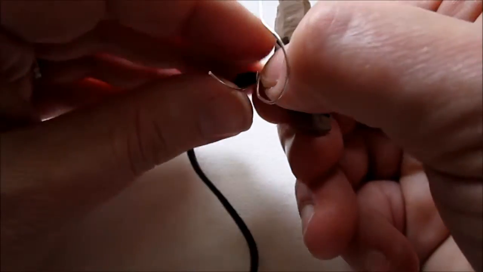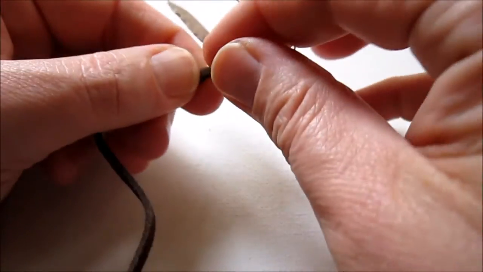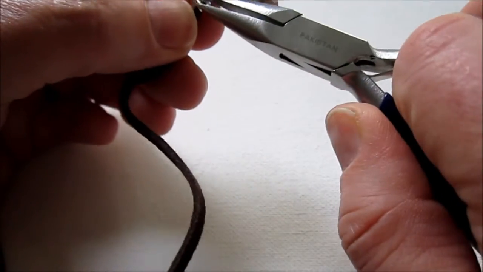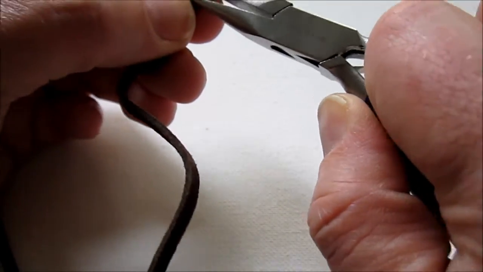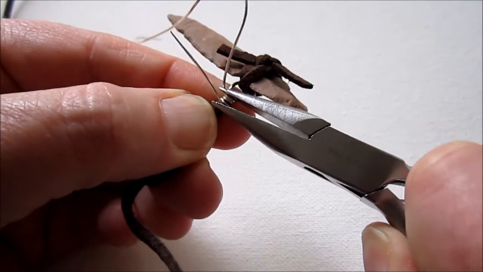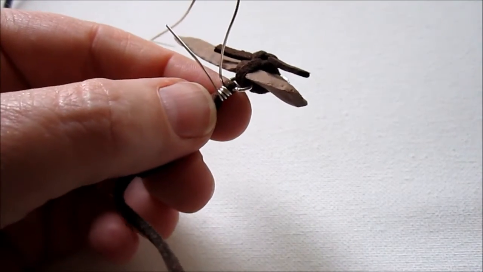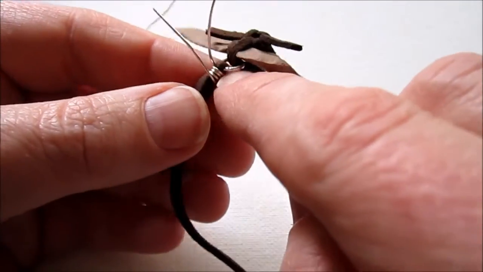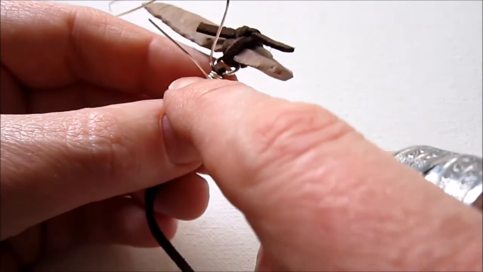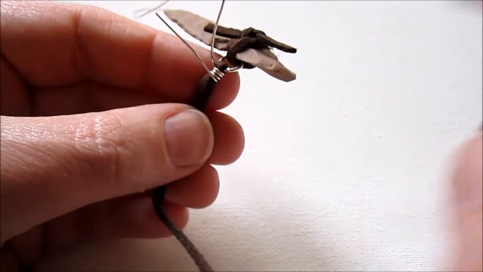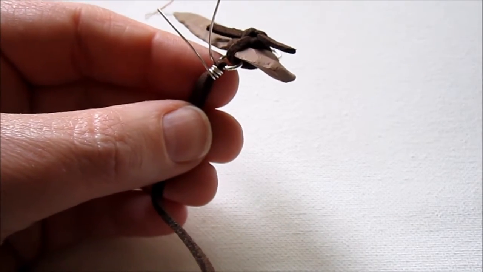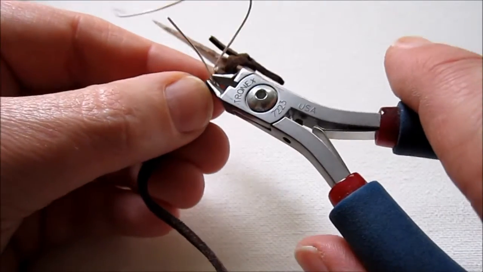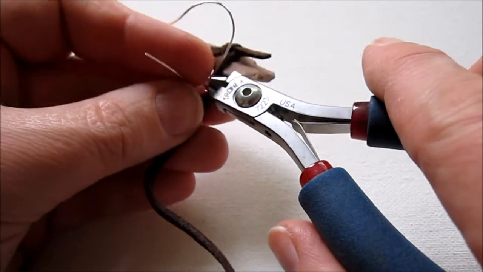And, just finish this up. So, I've gone around a few times. Just to make sure everything feels tight. I like to just pull to make sure it's secure. And, then, with this little end over here, I'm just pulling it across the cord. And, again, I'm just going to pull everything, twist together. And, then, we're going to trim off the excess. And you want to do it on the top, in the middle of this cording. So, it doesn't actually scratch your neck when you're wearing it. And, we'll make a flush cut for that. And, a flush cut, you just make it with the back of your, most wire cutters. The back flat side. It makes a nice straight cut. If you do it with the front side, toward what you're cutting, it makes a pinch cut. And, we want a flush cut.